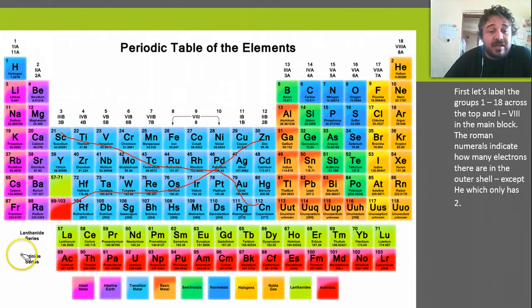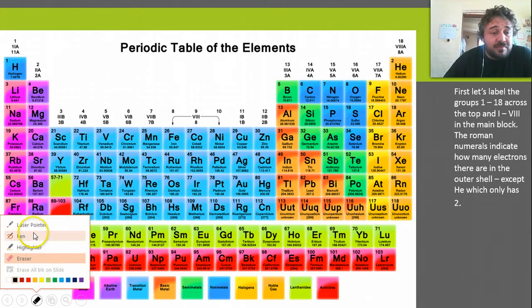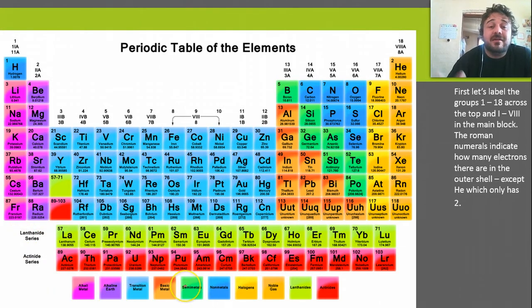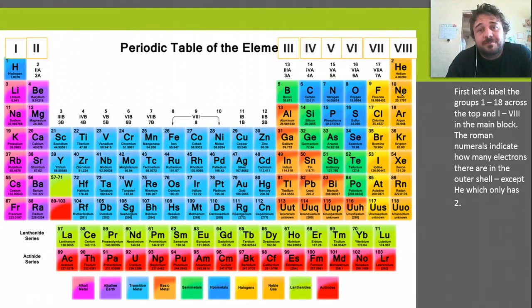That's our main block elements, okay? Now, we want to label the main block elements, which is just 1, 2, 13, 14 to 18, with Roman numerals. I, right through to number 8 here, which is VIII.